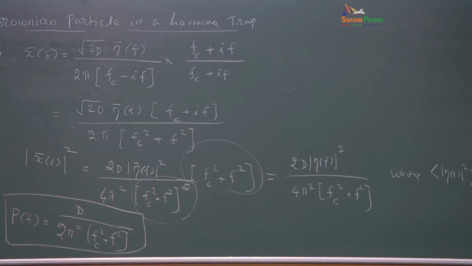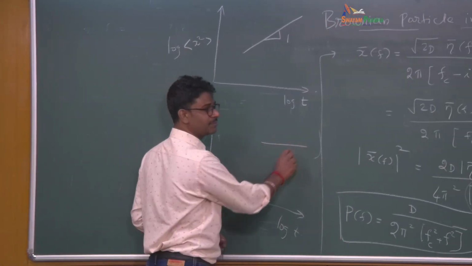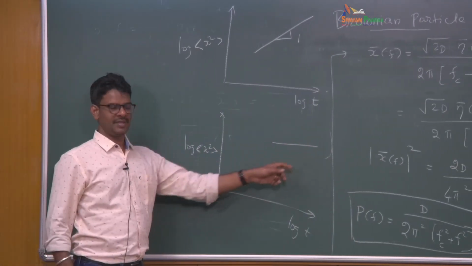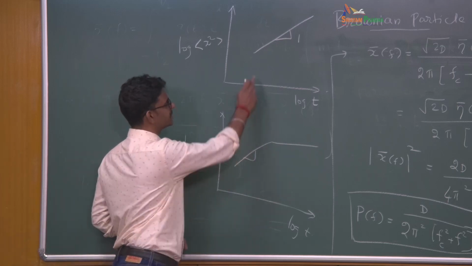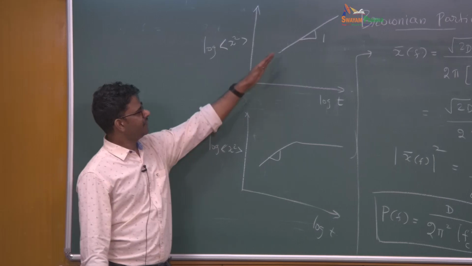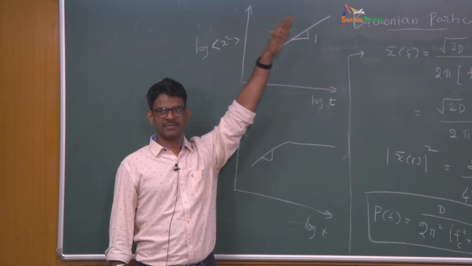All right, okay. So what will happen is you will see some sort of saturation in the mean square displacement at a long time, but in a short time you will see a diffusive behavior similar to this. So in the free particle, this is going to continue to grow for a long time. The longer the time, the higher the mean square displacement.